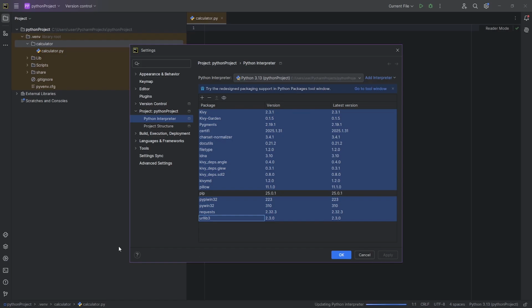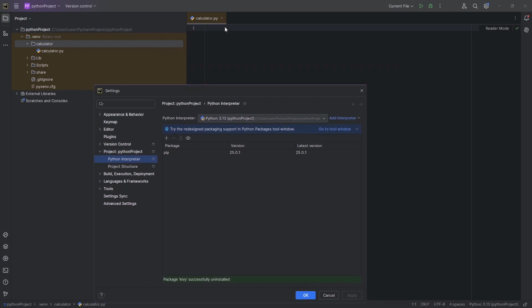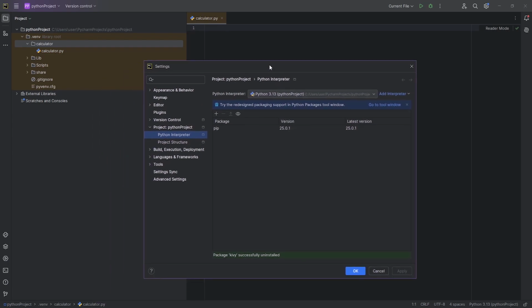Okay. And I'm also going to be showing you the next method or the other step of how you'll be able to add an interpreter. So that is also quite simple and you're going to do it directly from here. You can see Kivy has successfully been uninstalled. So even if we try to type in or import Kivy over here, it will not work properly. So the secondary method of installing these interpreters or libraries is very simple.